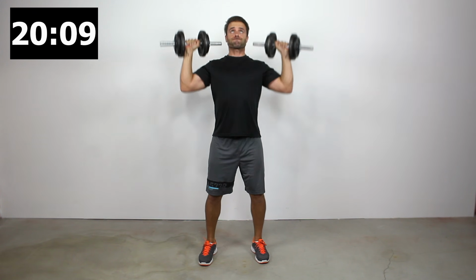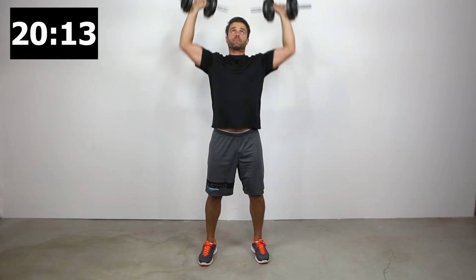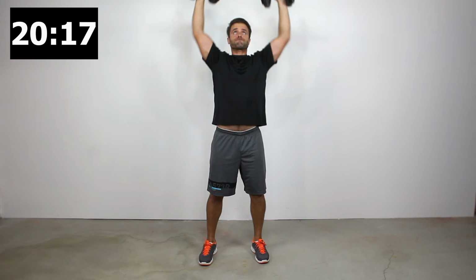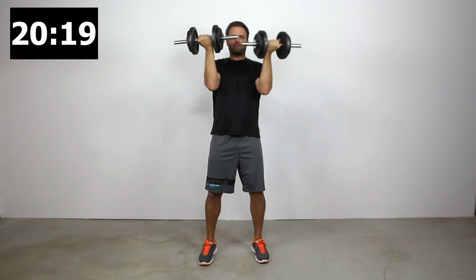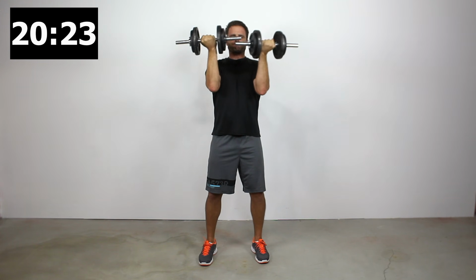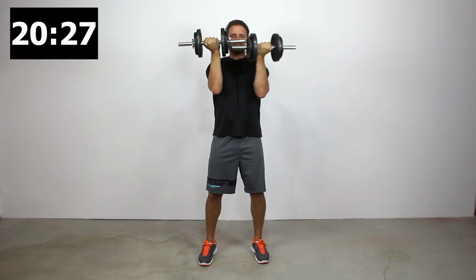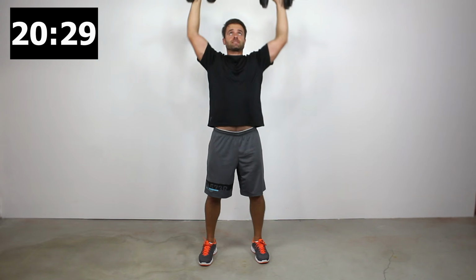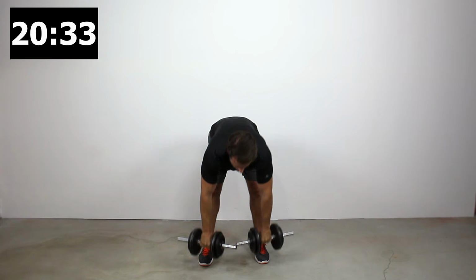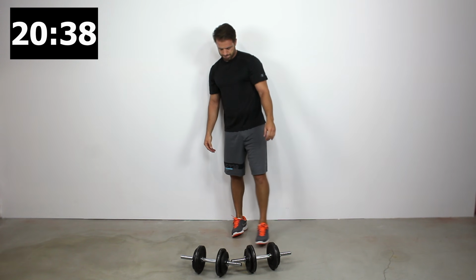And so you'll see that I'm trying to maintain those weights high. I want my elbows nice and high. We're going to go down, elbows 90 degrees, touch the butt ends together, and then press up and over your head. This is such a great shoulder exercise, you guys. Shoulders are going crazy on this, but then also I don't want you to sit down while you're doing it. Oftentimes I see people doing this in a chair. One more way that you can kick on the core is to actually do it while you're standing up. Works a ton of abs while you're doing it. And again, that one's called an Arnold press.